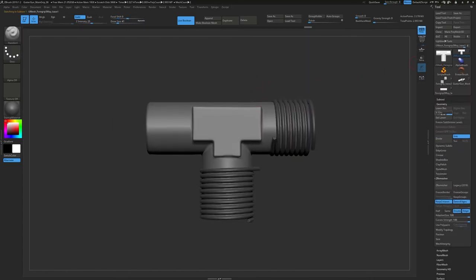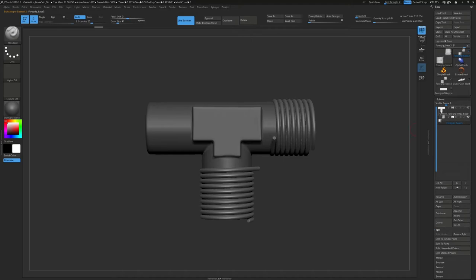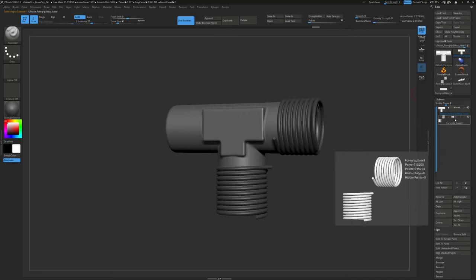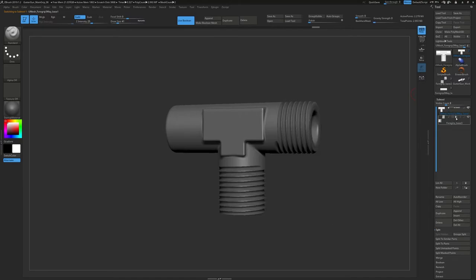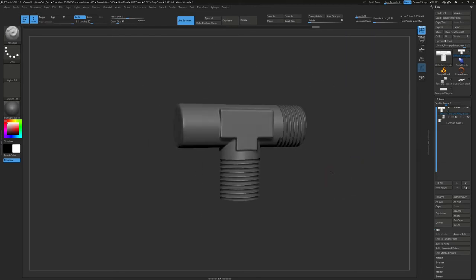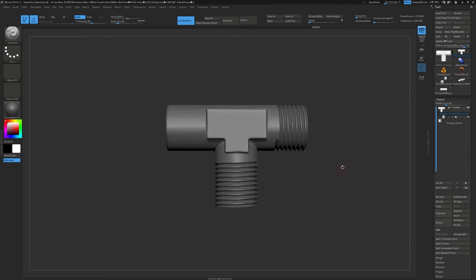So select the target mesh, delete the subdivision levels for that as well. So this is the target mesh. Live Boolean is on, so this will be affected by anything underneath that's visible. I'm going to subtract. Okay, it's looking good.